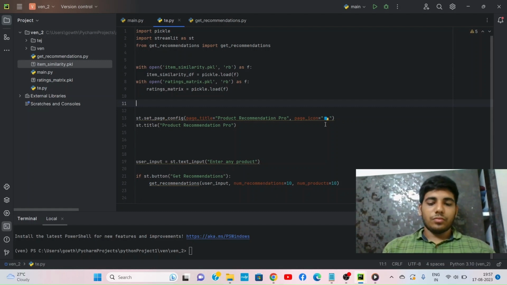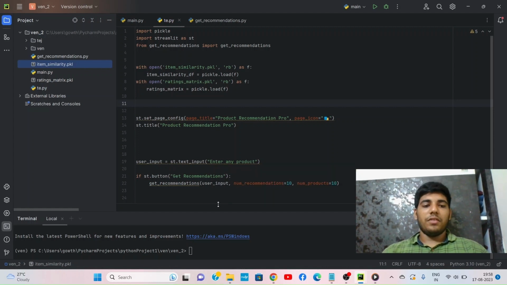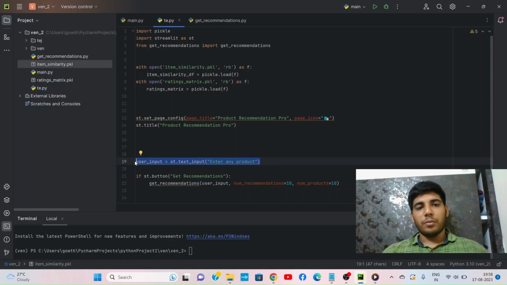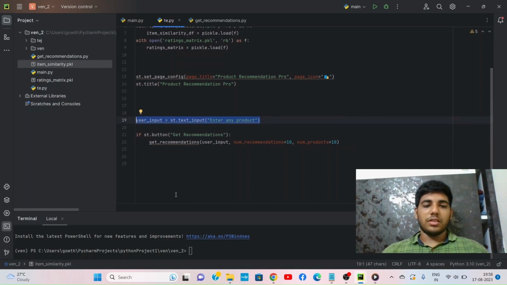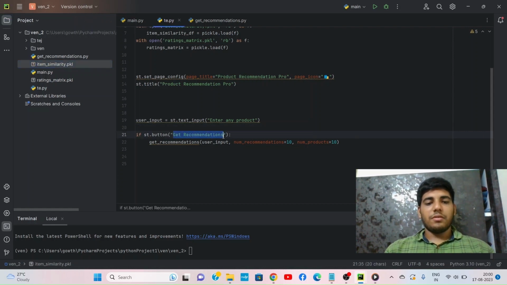After that, we give our users a voice with the line called st.text_input. Here, an empty text box will be waiting for the user's input. And there is also another button called get recommendations. Whenever this button is pressed, our program dives in and starts working. For achieving the button, there is an input method called st.button, and this get recommendations will appear on the button.